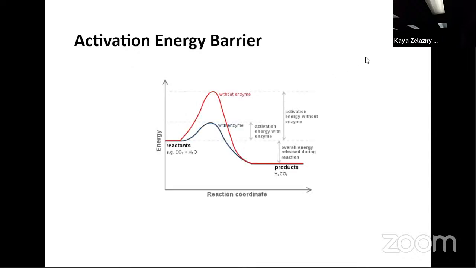Here we've got it prettier with labels, right? So without an enzyme, we need a lot of energy. Here we have our without an enzyme, I've got this big activation energy. With our enzyme, much smaller. Our reaction coordinate is just as we're proceeding with the reaction in this direction.